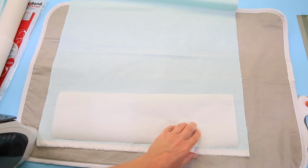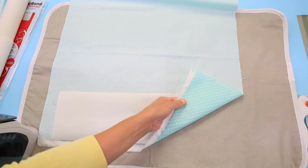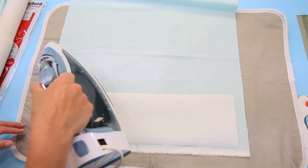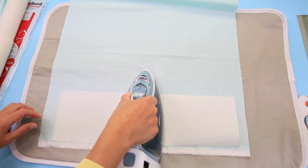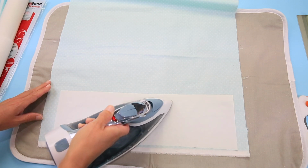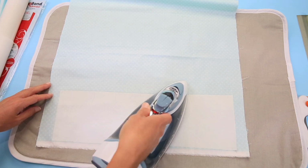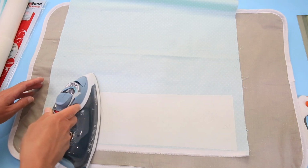Okay, so the next thing that we're going to do is iron the Wonder Under to the fabric. This is the front of my fabric. I'm ironing it to the back of my fabric, and I'm skipping the selvage right there. It doesn't take much at all for it to adhere. So we just want to apply, no mist, we just want to apply the Wonder Under to the fabric. And then we will flip that over and cut it out.